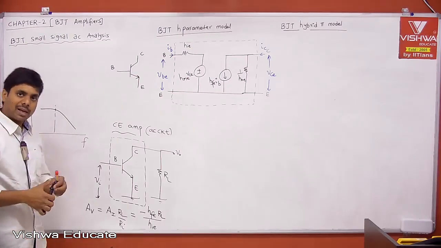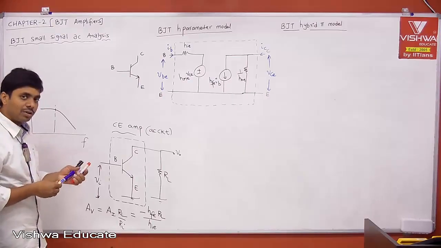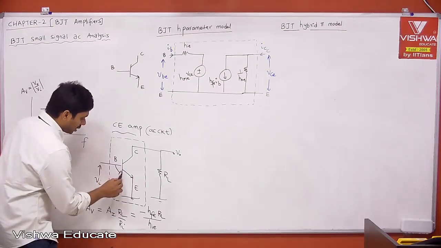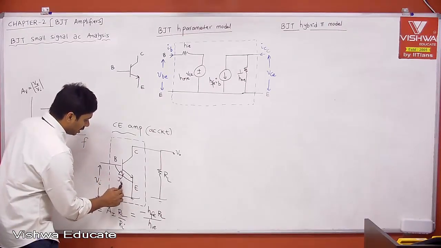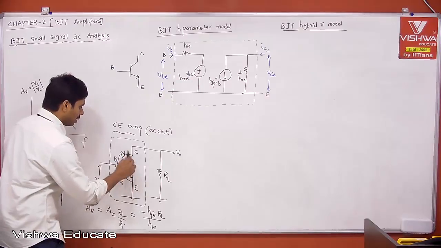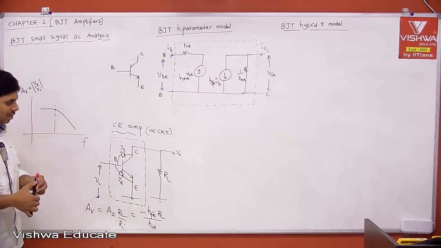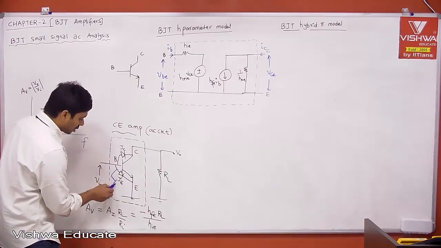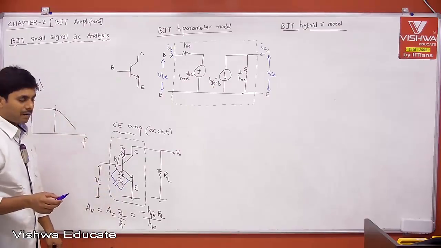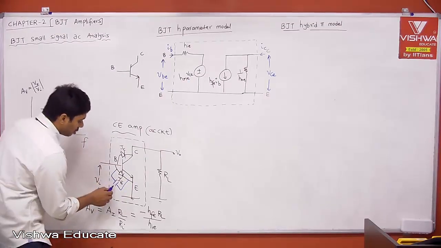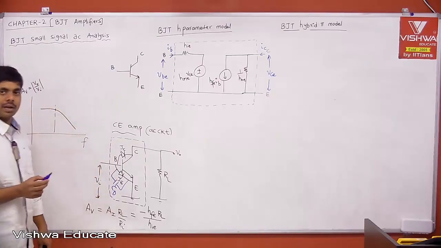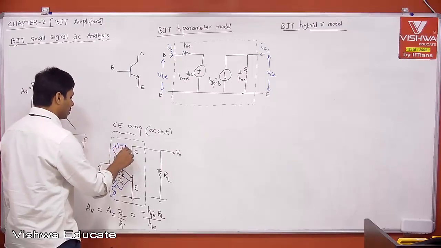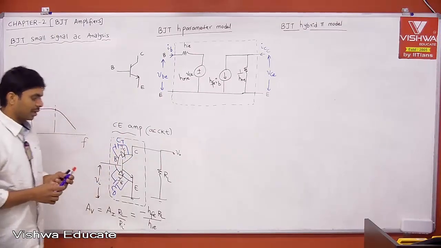Why will the gain reduce? I will explain that part, but let me explain a little bit here. This is nothing but a PN junction diode, the emitter junction, JE, and we have another PN junction diode, the collector junction, JC. Now tell me, when a PN junction diode is under forward bias, as you study from your BJT, it is associated with diffusion capacitance CD. When a PN junction diode is in reverse bias, it is associated with transition capacitance CT.